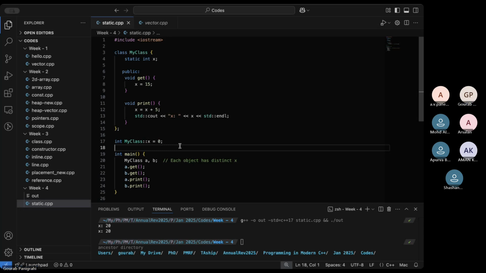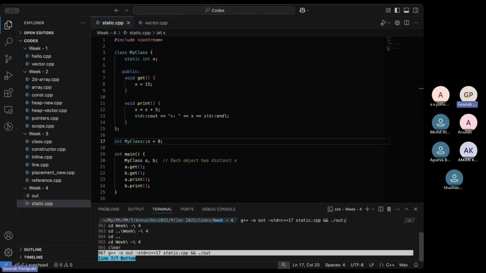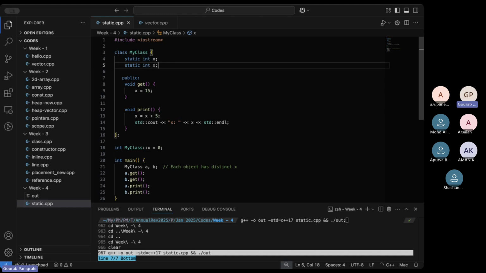Now the thing is, because we are trying to use this static now, it has to be actually defined. Again, remember, static is shared by all objects, but it has to have some memory allocated, right? So we do that by declaring here, this line essentially. Now not much change needs to be done for the code. Let's say I run the code. What do you guys think will happen? We didn't change much. We just added this static line here. What? Error. Okay. Why is that?